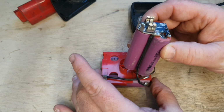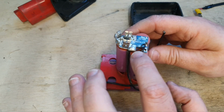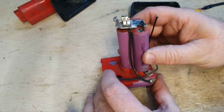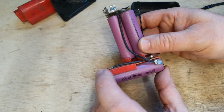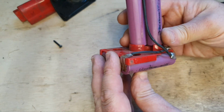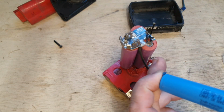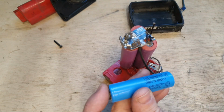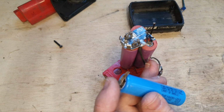Also, I've identified this cell as being bad. This cell is showing 1.82 volts, whereas the rest are showing 3.16. I made a decision. I'm going to put this Samsung cell in. This is a 2000 milliamp Samsung cell. I'm going to take that out and replace it with this, and at 3.4 volts, it's a closer match to the rest than that one is.